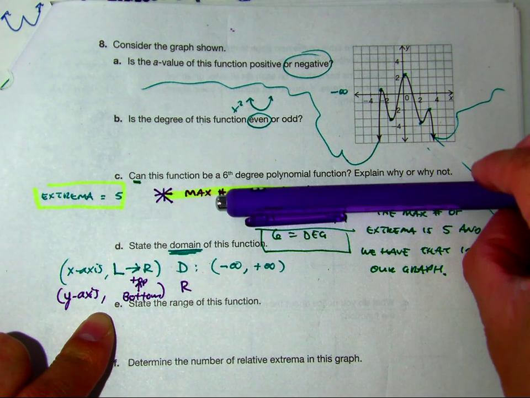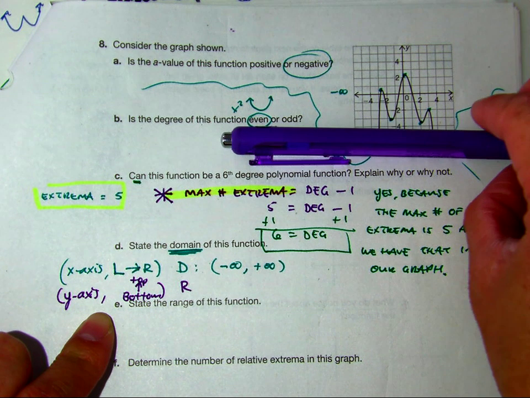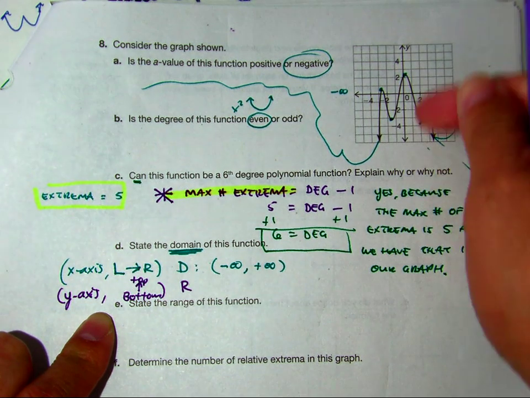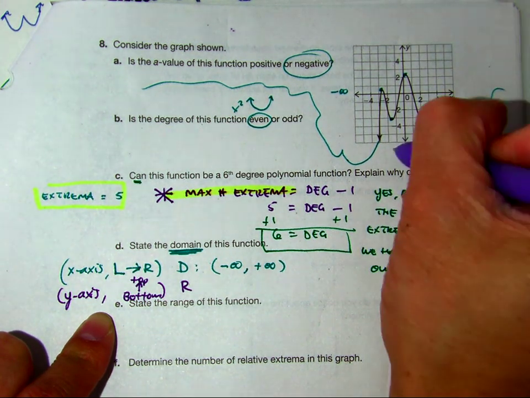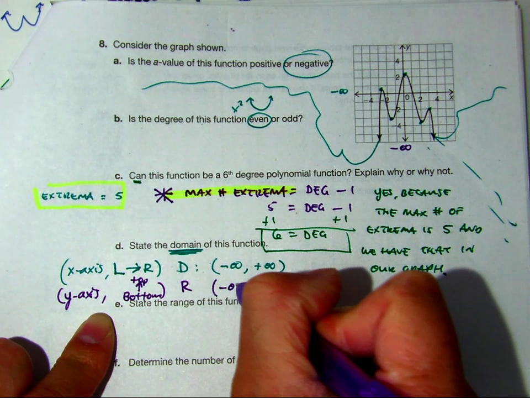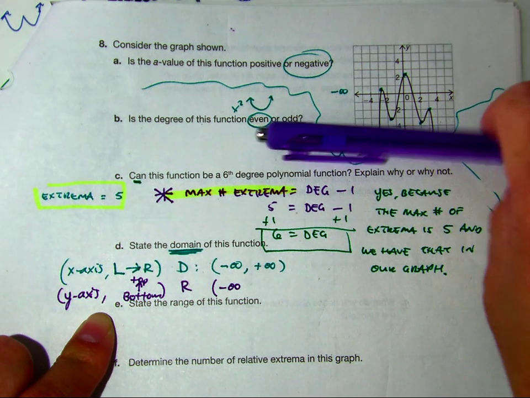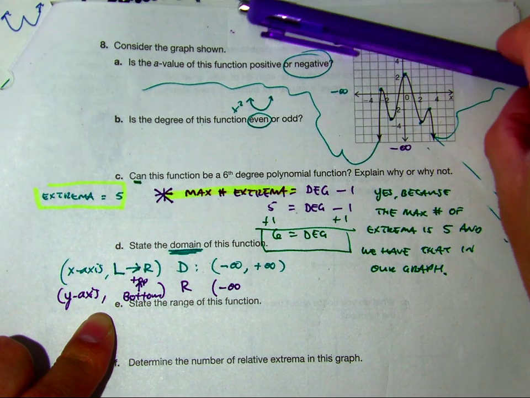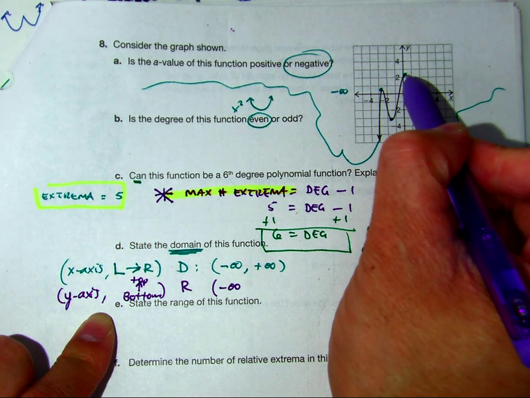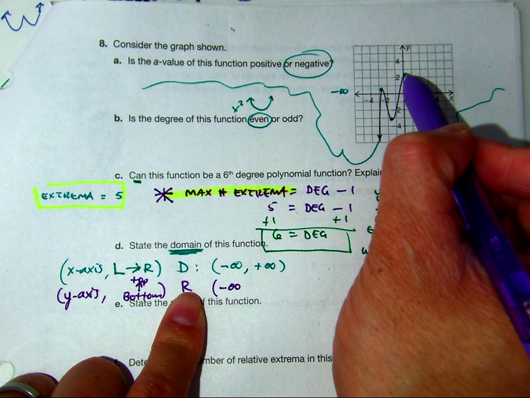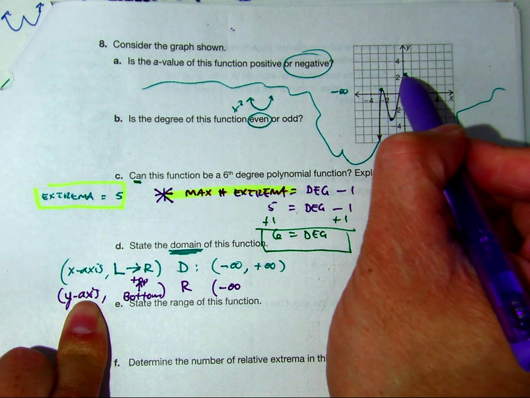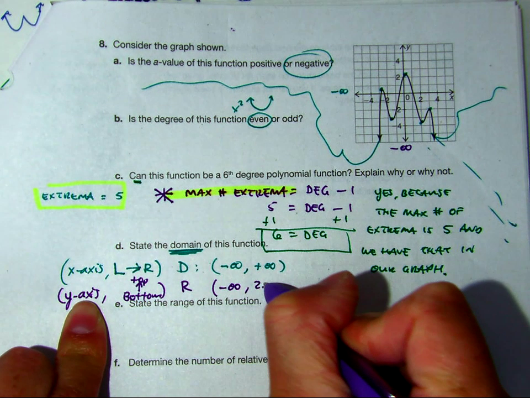The first thing I touch is the what? The arrows. Now, it's not about where the arrows are pointing. Down here, the y values are what? Negative. That's why this is called negative infinity. So we're going to write negative infinity. Now, the last thing we touch, is it an arrow? No, the last thing we touch is right here. And remember, the range refers to which axis? Y-axis. So this number on the y-axis is around 2.2. I just kind of estimated there. So I'm going to stop at 2.2.